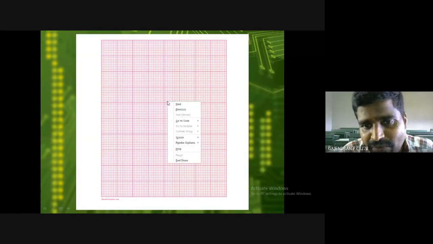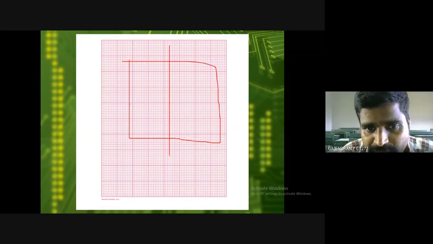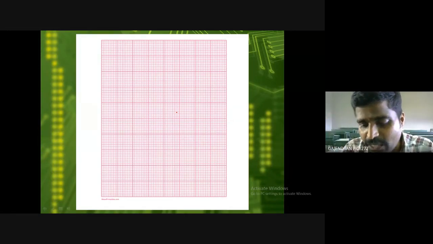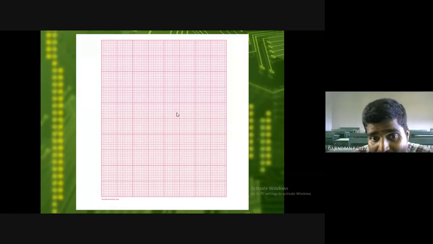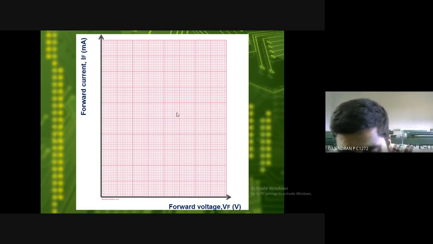So in that we have shown only, see, on a graph sheet it will look like this fully, correct? Here we have shown only this quadrant. Is it clear, dear students? In the first quadrant you need to take the x-axis and y-axis, and fix what voltage and current values 1 centimeter corresponds to. You need to draw a line like this. The x-axis is your forward voltage in volt, and the y-axis is your forward current in milliampere.